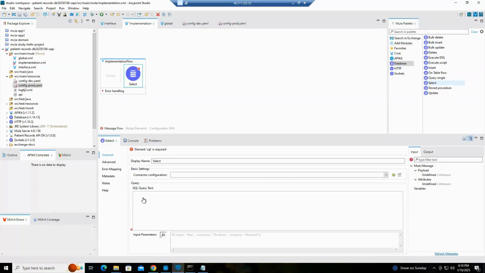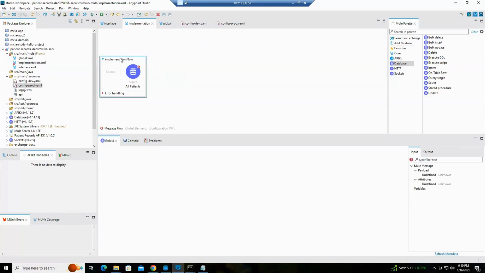We didn't create any connector configuration for the database, right? That is correct. We did not yet. So we won't do that just yet because we want to create it here. So let's go ahead and put our query text here. And we can label this also because this first flow is going to be all patients. Okay. And save it for right now.